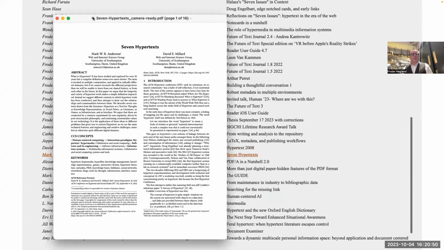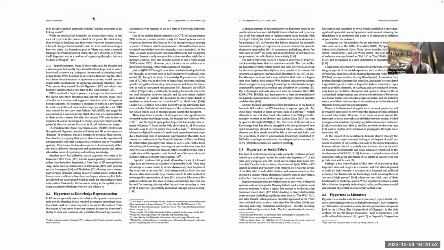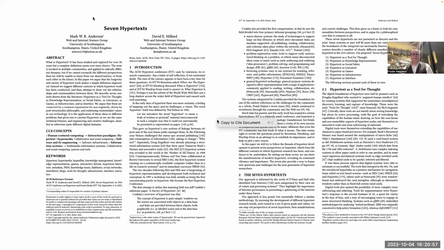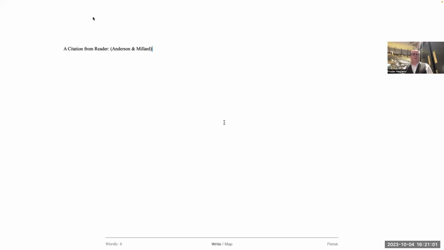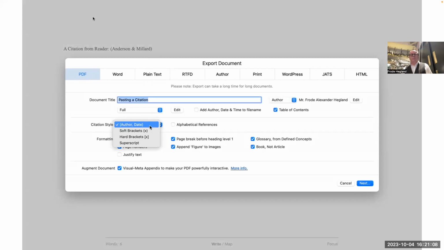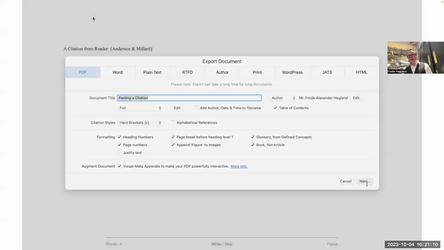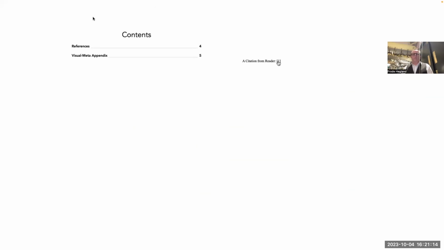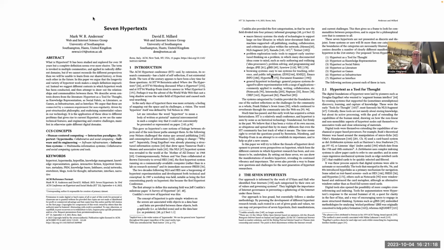We open a document in the library. Oh, this is fantastic, 7 hypertext. And it's got visual meta. So let's go back and control click, copy as citation the document, go to Author, paste it, and it pastes as a citation. So you click on that, you can see it's got all the citation metadata, which was in BibTeX. We export that, make sure it's the style we want, open that up in Reader, go full screen, smallest document in the world, click on the citation, and it brings that in to show you right there, which is a phenomenally powerful thing. And Mark Anderson, it was your idea.